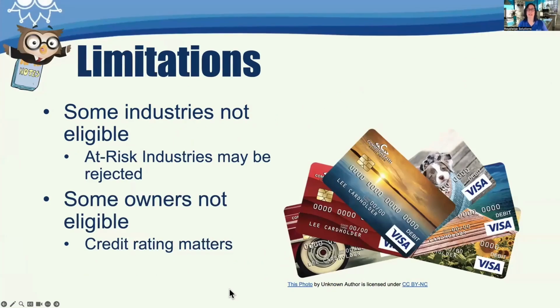And there are some limitations. Not everybody is accepted. You have to have a good credit rating. And there are certain industries that are not accepted. So if they consider your industry at risk, you might have trouble getting a QuickBooks Payments account. Travel is one of those. Cannabis was one of those, but I think that's changing. Sex workers or vice industries generally are not accepted. Travel isn't accepted because there's a lot of trip cancellations, so they don't want that level of chargeback. So that's why that's considered at risk. So it's not a guarantee that you're going to get accepted, but most companies are.